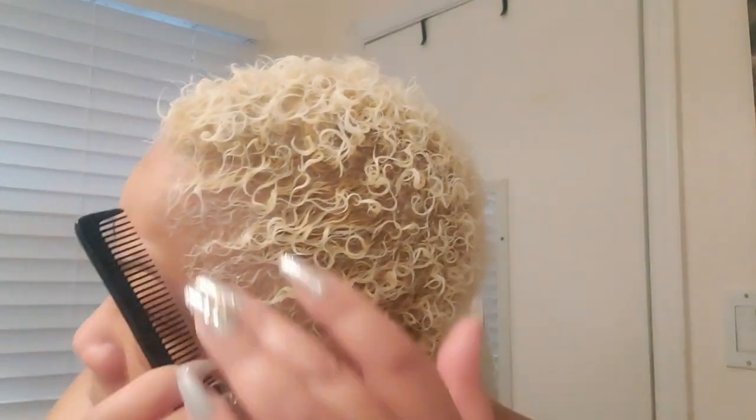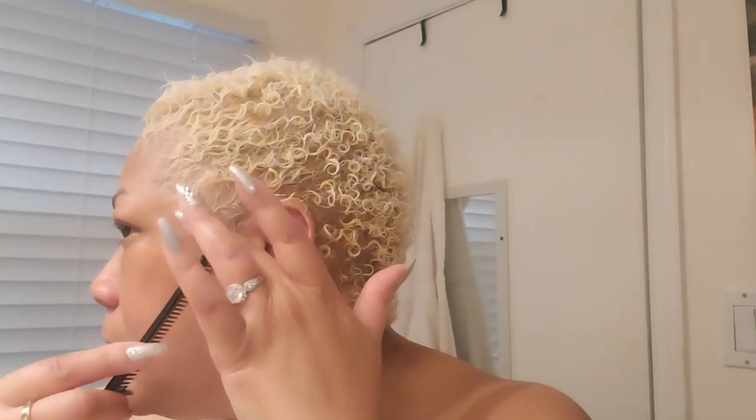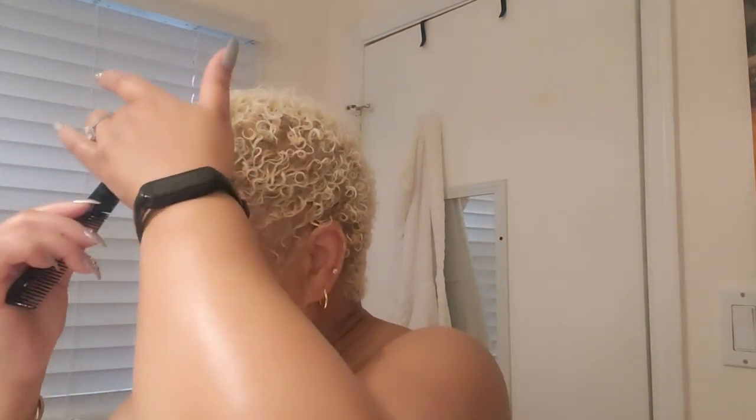You know, it doesn't take anything expensive for my hair. I promise you, my hair is not bougie. It will take some simple stuff and be just fine. But we're gonna work with that stuff as long as I have it in my hands. Anywho, just spending a little time getting this hair together. I'll have to do a little bit more after I finish my makeup, but right now we're just trying to get all the products in it so I don't have to carry those out of the bathroom before we hit the beauty room.